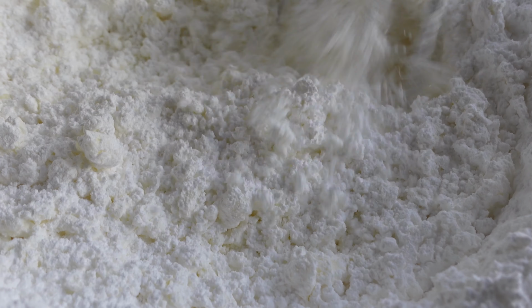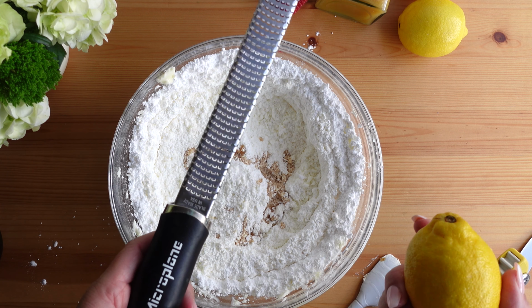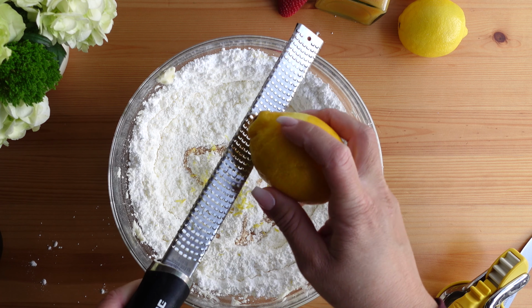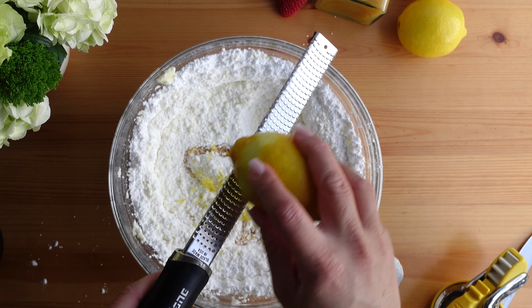This is the stage that I add the salt and the vanilla extract. Salt and vanilla is key to making a delicious American buttercream. And I also add the zest of this lemon. So I'm using a microplaned zester here. It's one of my favorite tools in the kitchen. And I'm just taking the yellow part of the lemon off.